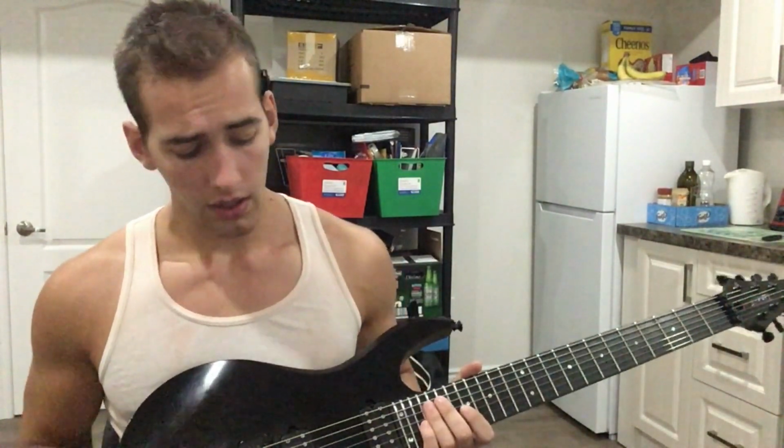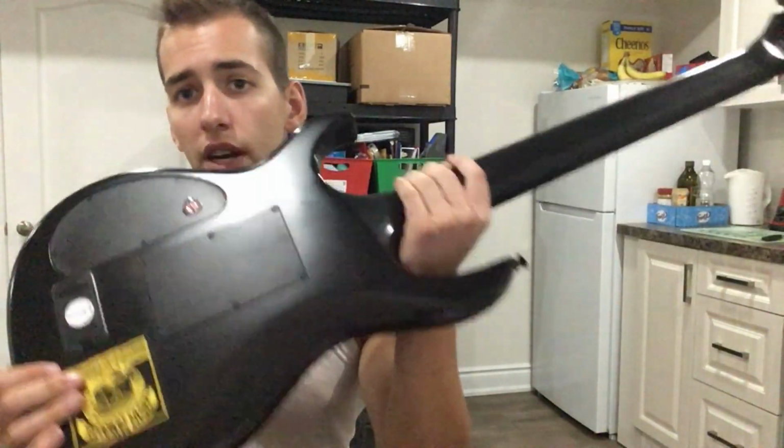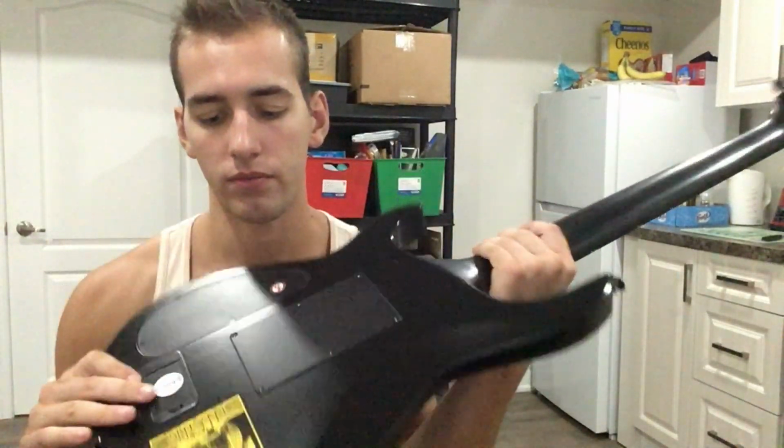That works great. And of course, because it's a piezo, it's an active circuit, just like the Music Man, so you have to have a 9-volt battery loaded in.